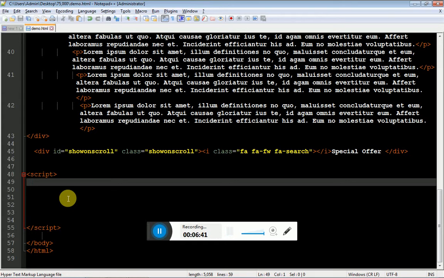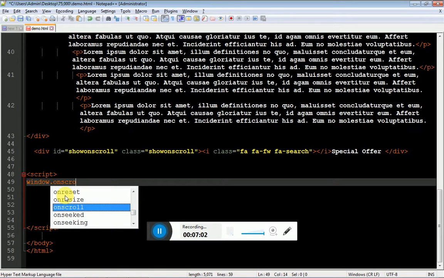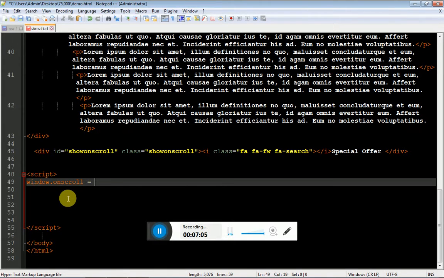So when I scroll, how do I notify JavaScript that I am scrolling the browser screen? How is JavaScript going to know whether we are scrolling the browser or not? With the help of the property called window dot on scroll. Whenever this property is executed, this function is called. This function will have the function call myFun. I hope you are clear.